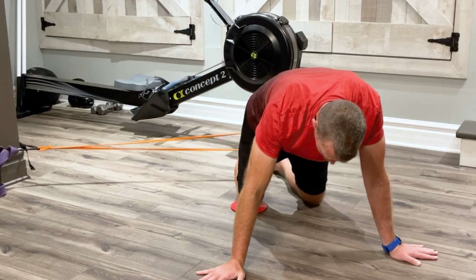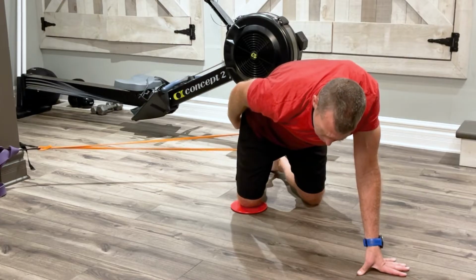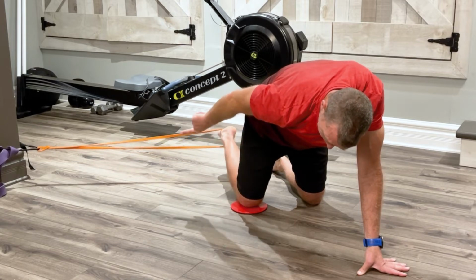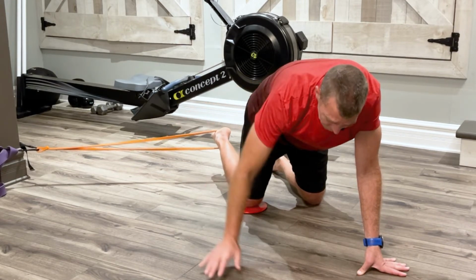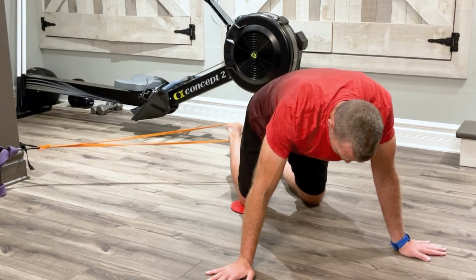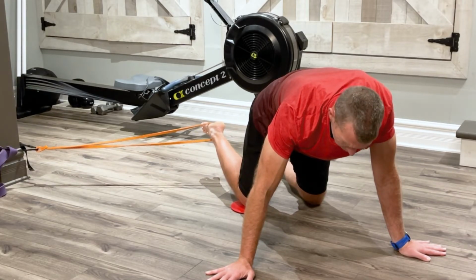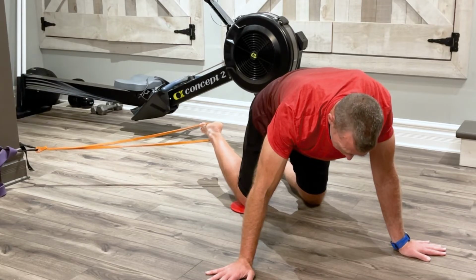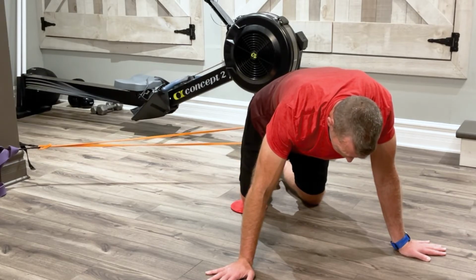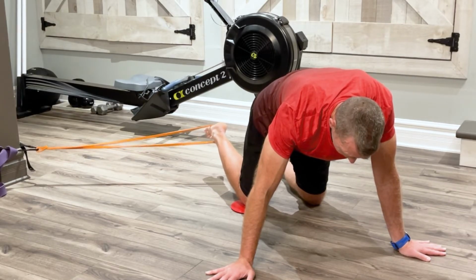And what I'm typically going to do here is nice and slow inwards. Again, don't worry about how far in the motion is. The band is really biased towards creating that internal rotation torque. So we're going to go inwards just a little bit, hold for a moment, slowly rotate outwards, really let that band pull, but really try to get your hip doing the work, internally rotating from the hip joint itself. Hold 1 to 2 seconds, and I'm going to slowly perform this back and forth motion 8 to 10 times, really trying to focus that motion at the hip itself.